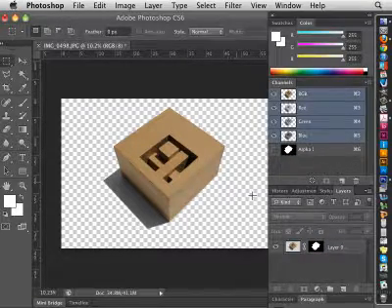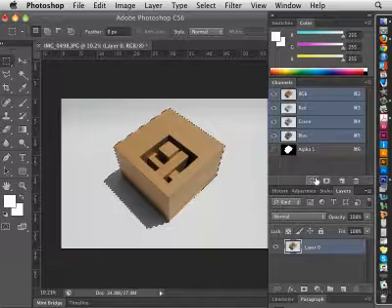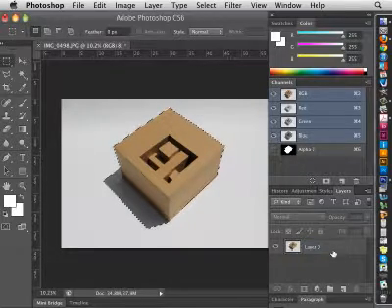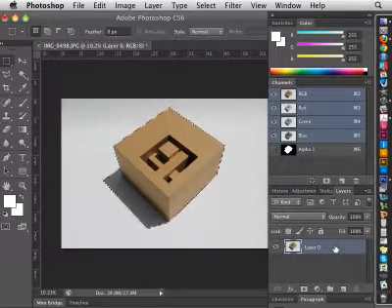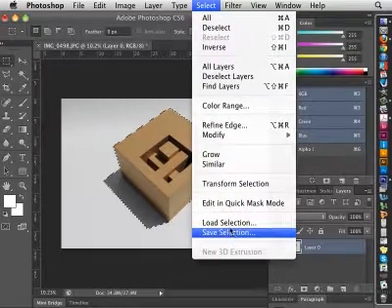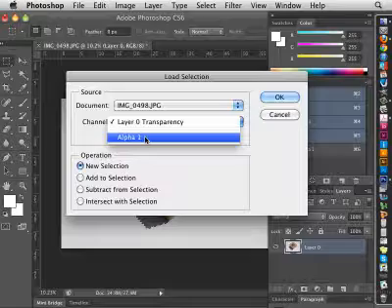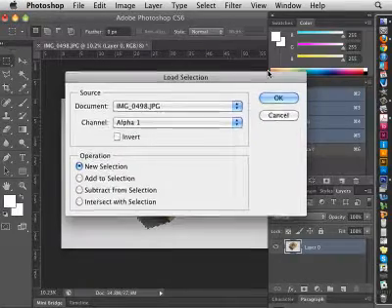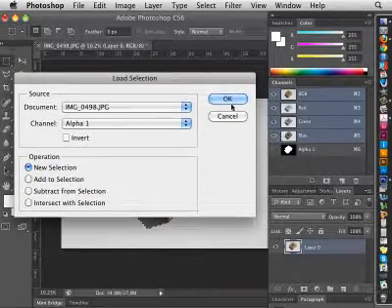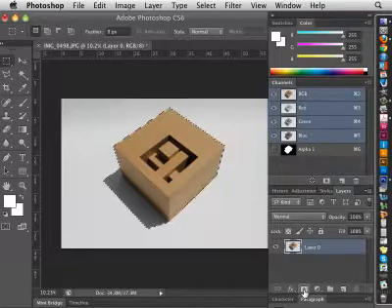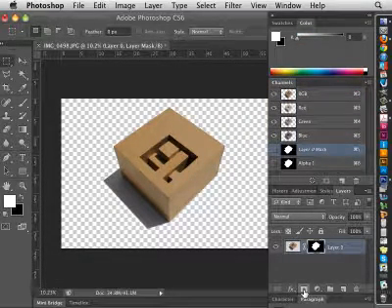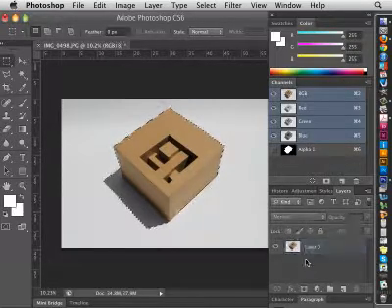Awesome. Okay, so we made the alpha channel. We turn this into a layer, not a background. Select, load selection. And we tell it that we want the selection to be from that alpha channel, right? So that's the same thing that we did over here. Hit OK, and then turn that into a mask. Can you go again? Sorry.